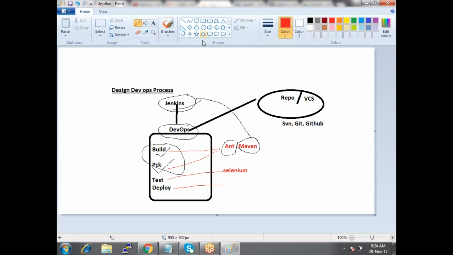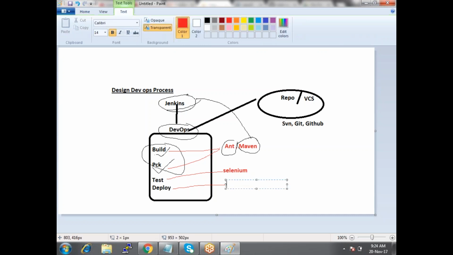I just want to name one plugin here, with which you can do deployment. The plugin name is Deploy to container. So with the help of the Deploy to container plugin, you can do deployments as well.